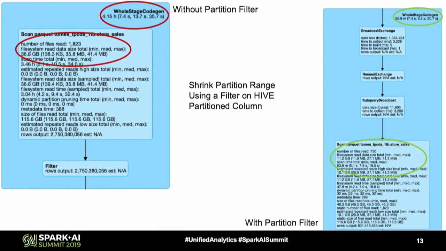If you don't know whether or not you're successfully using the Hive partition pruning, or whatever kind of partition pruning or data skipping you're using, you can go into the Spark UI. Remember all those blue boxes? Well, here we're going to dig in a little bit. That first number there says the number of files read. Okay, 1,823 on the left, and on the right, 730. So we were able to minimize that amount of data significantly, by over a half. And in so doing, that Cartesian product in the middle was so much smaller, it was able to complete.